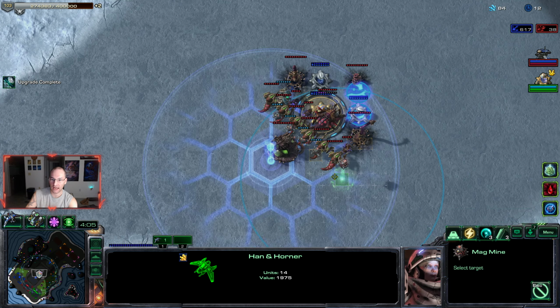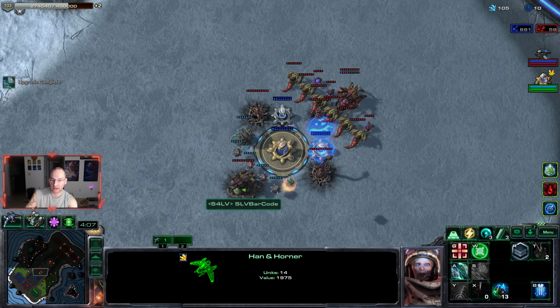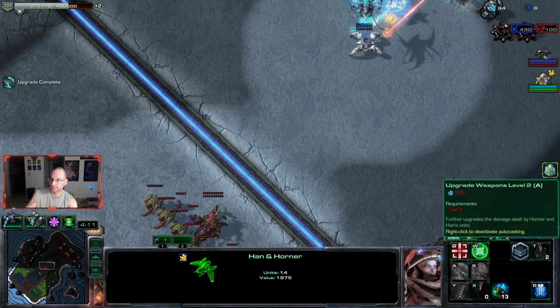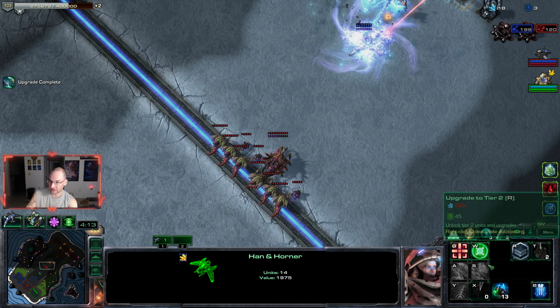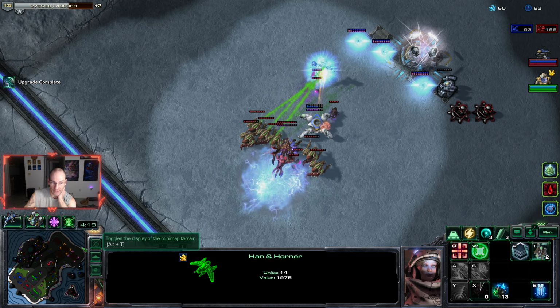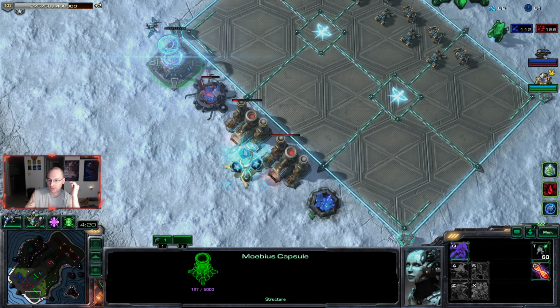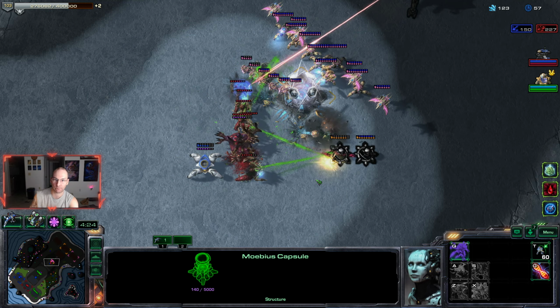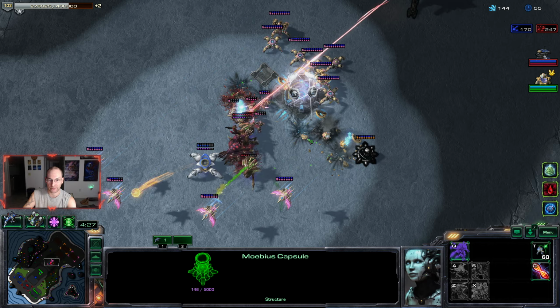Alright, we get another mine. Sweet, sweet, sweet. Alright, he did a T3 rush. Now I know what he was doing. Now we're going to push into T2. And we're going to get our last gas, or last gas until the 10-minute mark. That's the key here. You got to kind of micromanage yourself. Hansa and Horner's units are expensive, but they can pump out some serious damage.